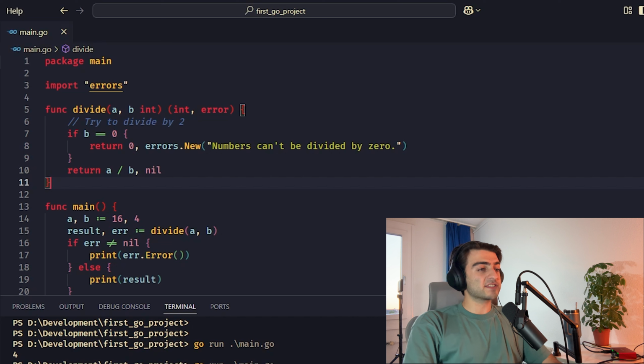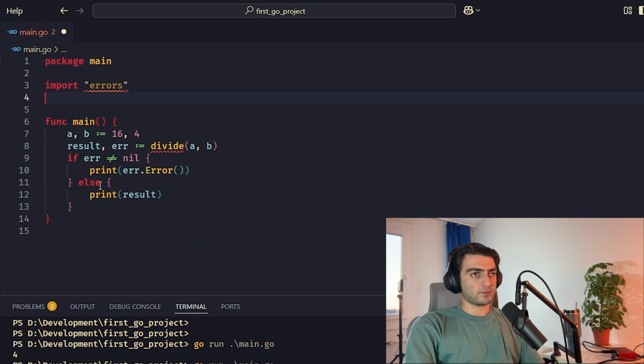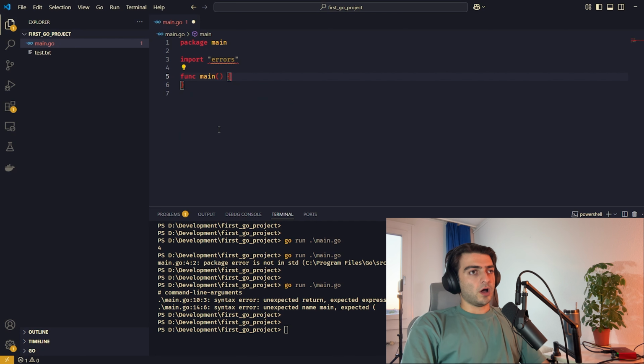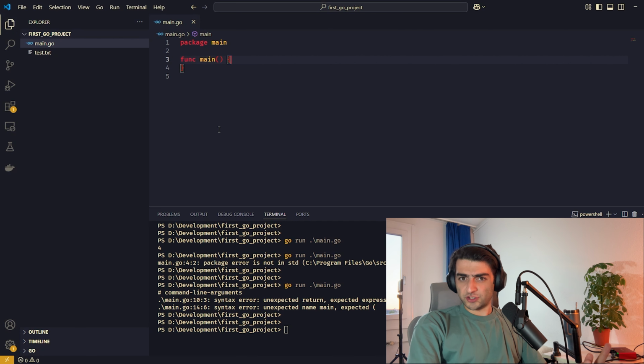Alright, and about fmt. In my personal experience, the errors package is most of the time used for creating errors from scratch, but the fmt package is used to wrap another error with a custom message. And that other error can come from a function from an external package. For an example of an external package, I want to go for the Redis package, which is go-redis. Let's clear this. So at first we have to install an external package.